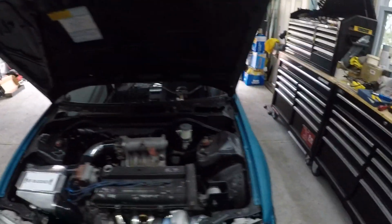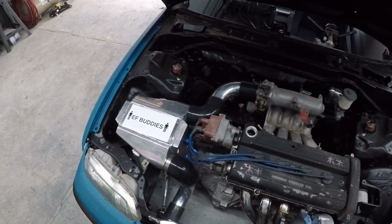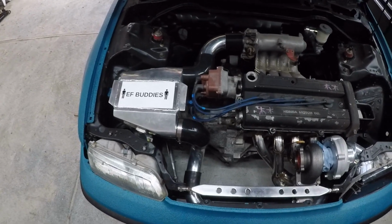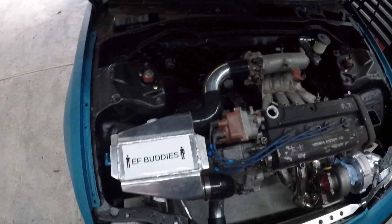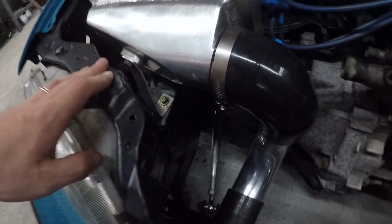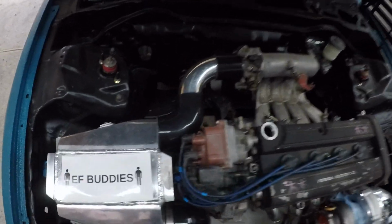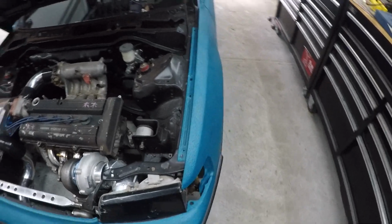What else? As you can see, we picked up some parts. Picked up an air-to-water intercooler. We had a local swap meet a couple weeks ago. Picked up these intercooler pipes. They were just a couple of 90s and stuff. Ordered some couplers. Got this thing mounted in here. It's actually mounted to where the factory battery tray mounts, so that's solid. Distributor's a tight fit there, but we might be doing a coil on plug anyway. So yeah, we're just mocking a bunch of stuff up.